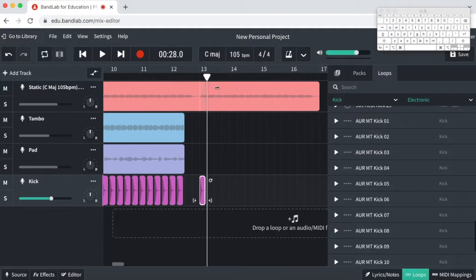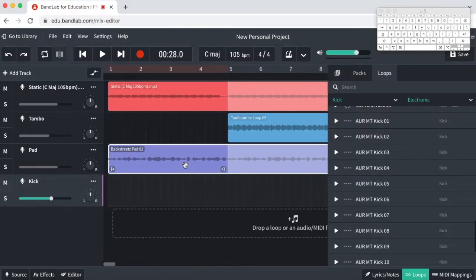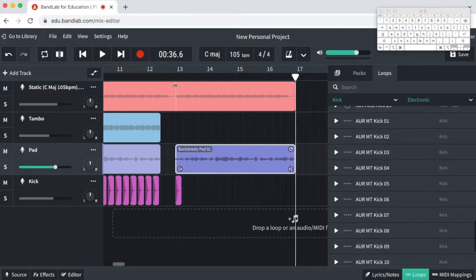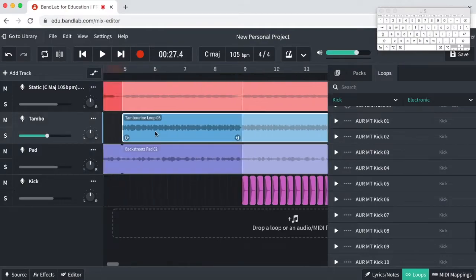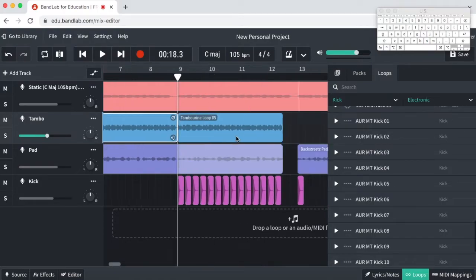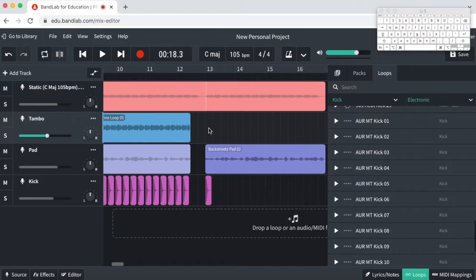So now I want to have it in more specific areas. So let me first get my pad. I'm going to slice it up there, take this part. So remember, use your shortcut so you can move quick. We've done this for some time, so you should know your shortcuts by now. I'm using Command C, Command V, copy paste, S for slice. All right, there we go. It's back in. Then I'm going to bring in my tambo. Let me take it from here. Make sure it snaps so you get an accurate copy paste. Bring it in right here.